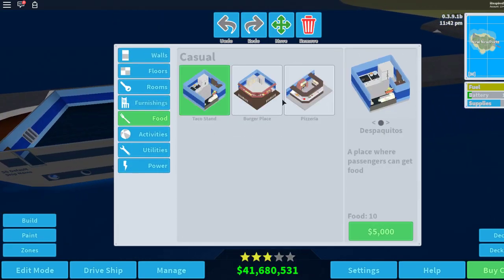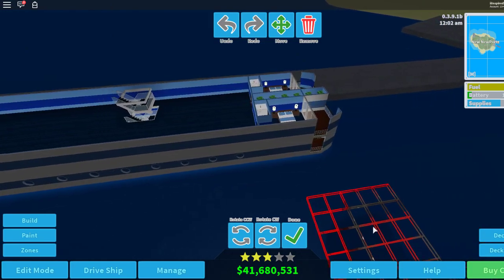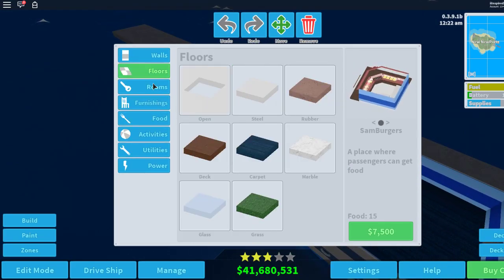Alright. Food. Okay. 6, 8. Okay, let's see how many mini suites we're gonna have.